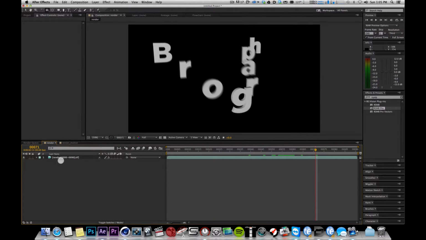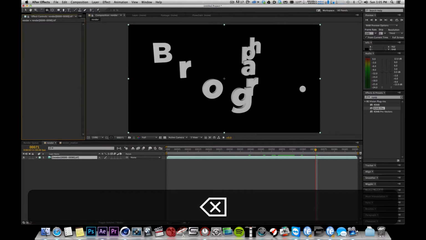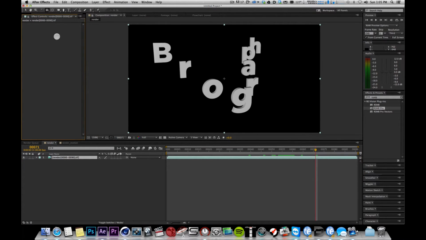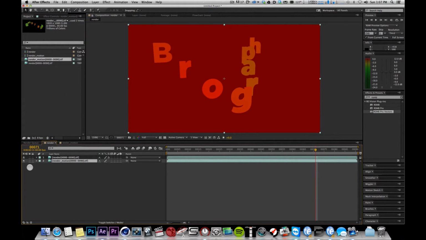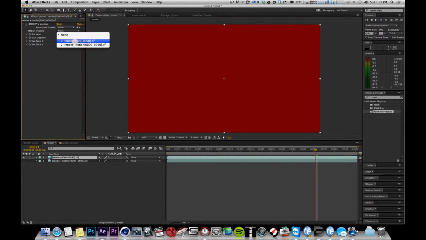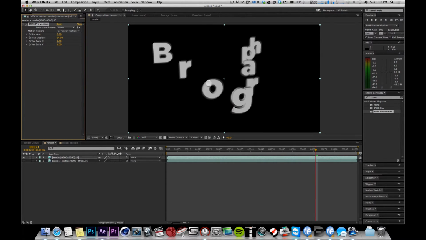If we go back to our main render and we delete RSMB Pro and we bring up the Pro vectors instead, you'll get red here. That's because you don't have your motion pass. If I just bring in the base motion pass and just throw it in here, and then I tell RSMB to use that as the motion pass, you're going to get weirdness going on around the sides. See, like these aren't going in the right direction. It looks all blurry, like out of focus. Just doesn't look like the correct type of motion blur.